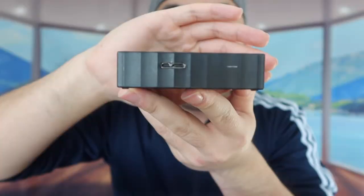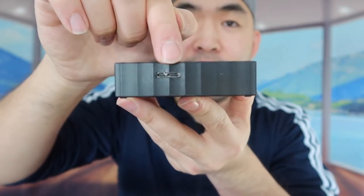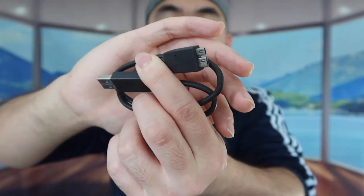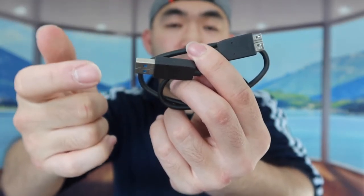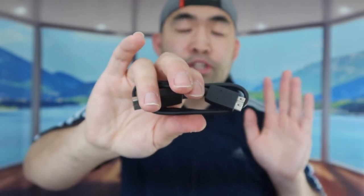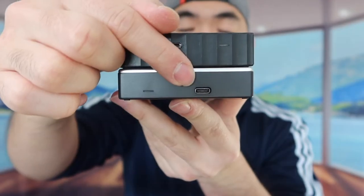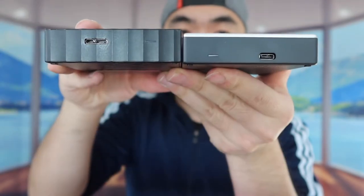Let me show you what the old one looks like. So right here we have the old one, which is My Passport from the WD brand. When you turn it on the side, that is the output for the cable you have to plug in, which is definitely different than the brand new one. That's basically the cable you'd use for the older version of the My Passport — you'd need an adapter if you're planning to use it with a MacBook Pro. With the new one you don't have to worry about that; you can just plug in the USB-C cable directly. Putting them side by side, you can see the My Passport Ultra has the USB-C option, whereas the old one uses that other cable.